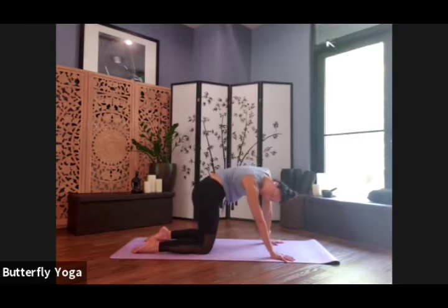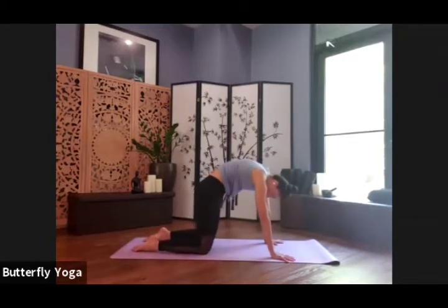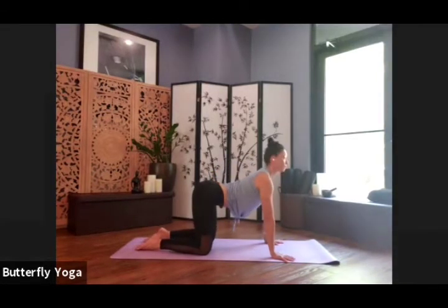From here, to release your lower back, you're going to stay in that cat, but then move side to side through it. So we're still rounding the back and you're moving side to side through cat. And you're still tucked way in and up. Now from there, let's send the inner thighs up and back. Look up between the brows and feel that nice stretch through your tummy and your abdominals.